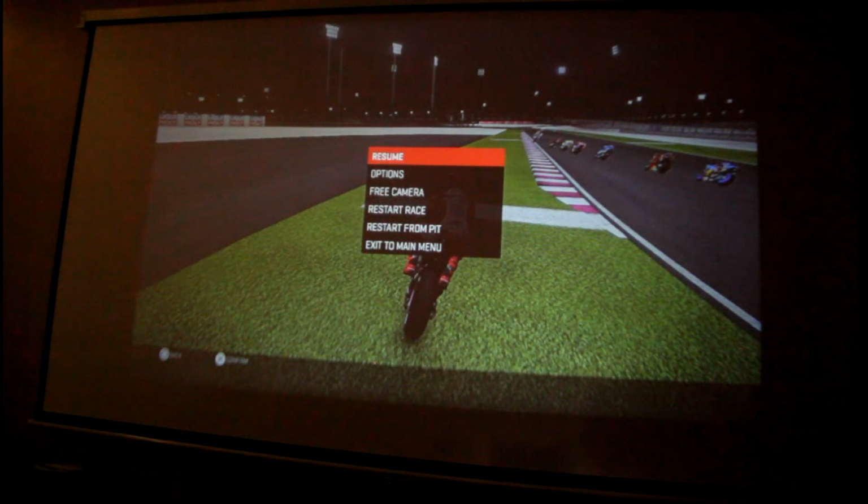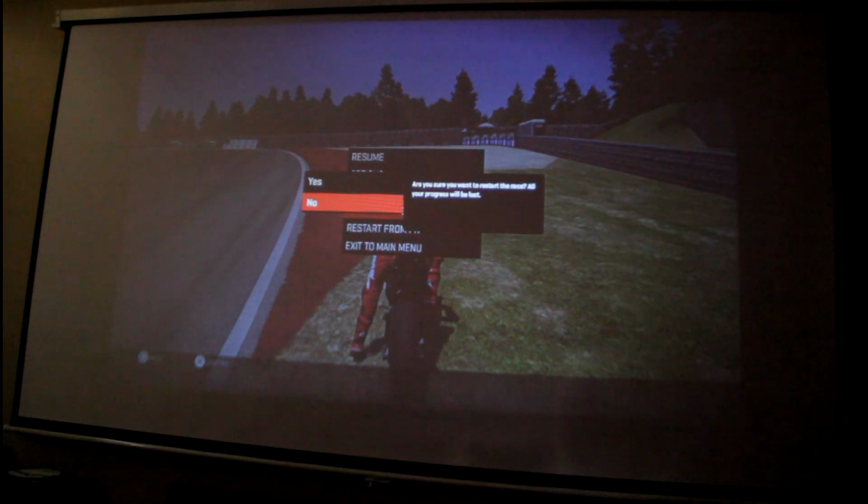Alright guys, so as you can see, that's the internal speaker of the projector. I think you're better off with an external speaker because this thing gets pretty loud, but it doesn't have any bass. It's a really cheap speaker. Alright guys, so now I connected the external speaker so you guys can hear what it sounds like. Here you go.